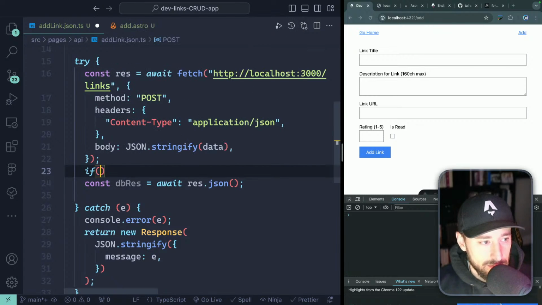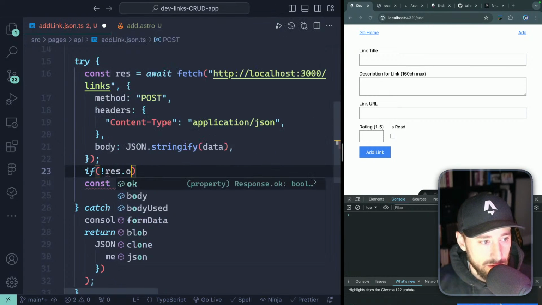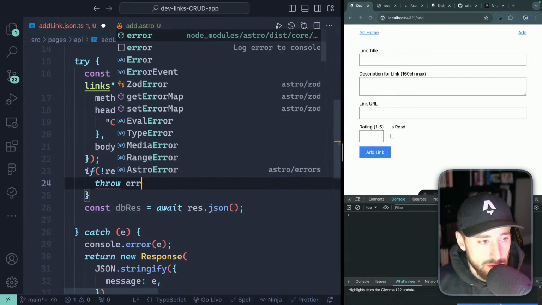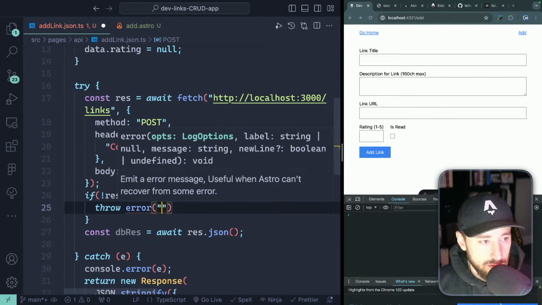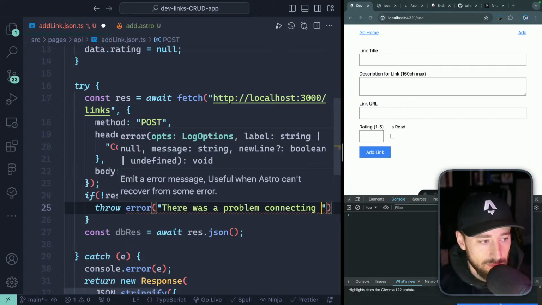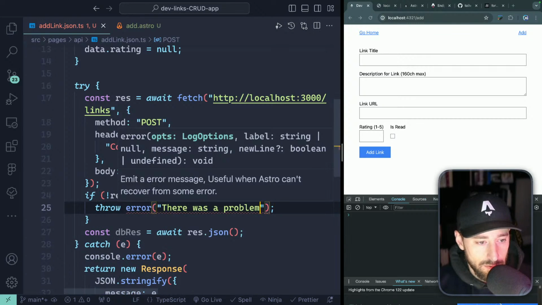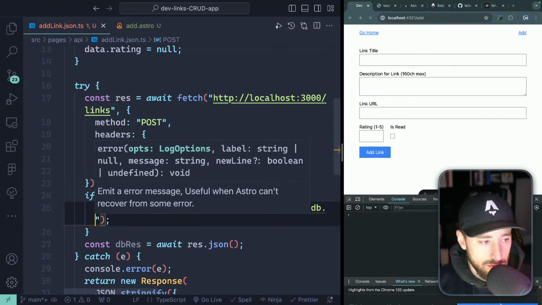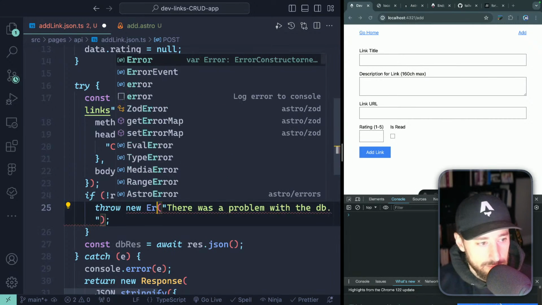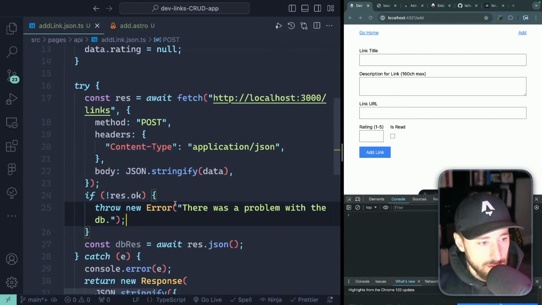So let's say if res.ok, then we'll throw a new error. There was a problem, whatever. So we know what it is. Okay.